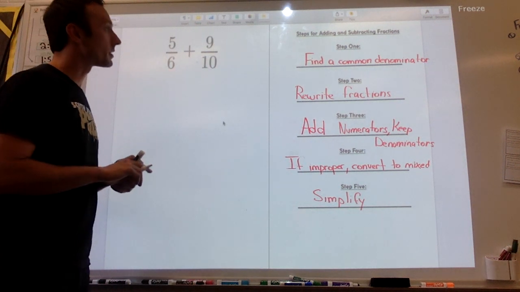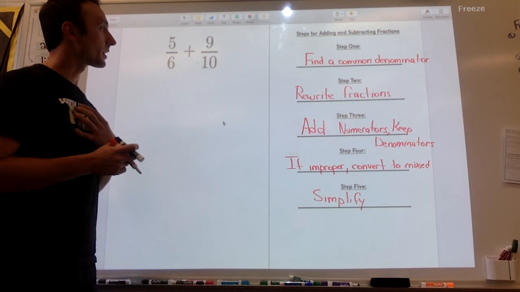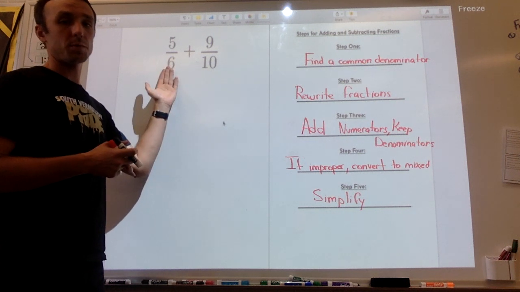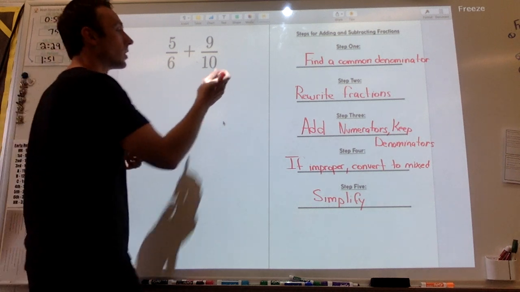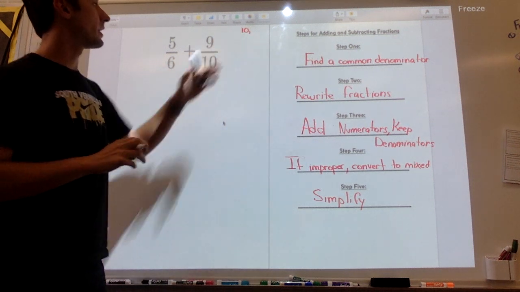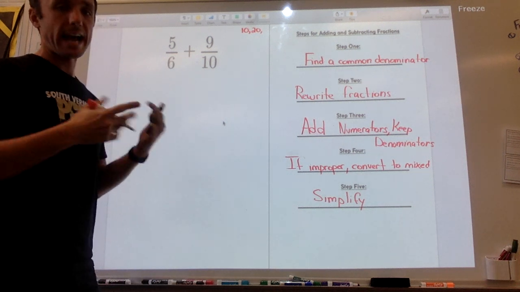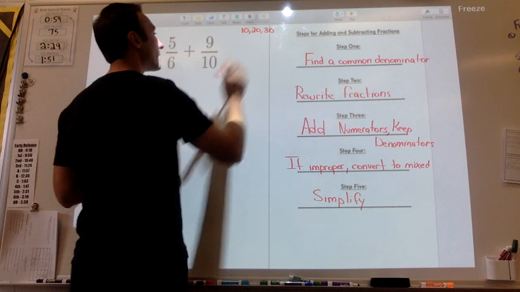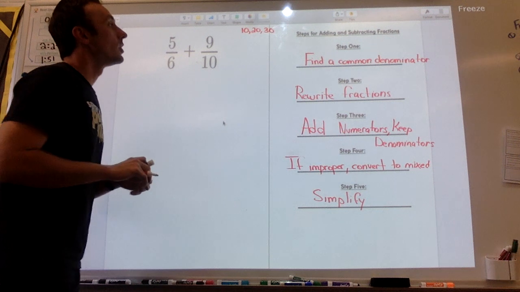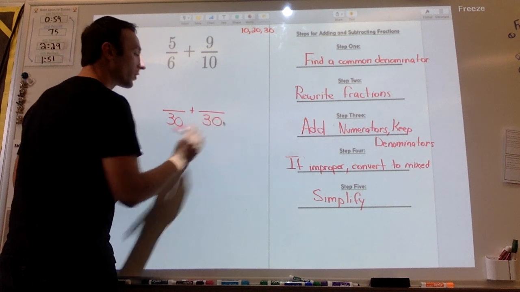So let's go through these steps. Step 1 says find a common denominator. And like I said, when I find a common denominator, I always pick the largest of my two denominators. Between 6 and 10, it's 10. And I ask myself, can 6 multiply to become 10? It can't. That's a no-go. So then I count by tens until I get to a number that 6 can go into. So 6 can't go into 10, add 10 more. Can 6 go into 20? It can't. So that's not my common denominator. Add 10 more. Can 6 go into 30? Yep, it can. So that's my common denominator, because both 10 and 6 can multiply to become 30. So I'm going to write fraction bar 30 plus fraction bar 30.